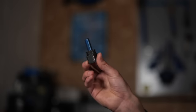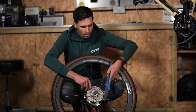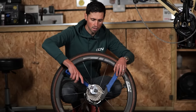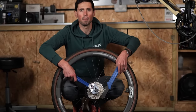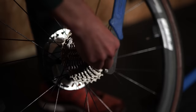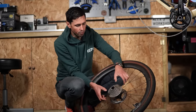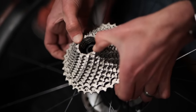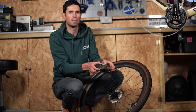In order to take the cassette off, we're going to need to have a lock ring tool. Place that into the wheel, get our chain whip, put it over the cassette like so, so that when we push down, we're going against the free hub. When we then use our wrench placed over the lock ring tool, we're able to put force on opposing sides to undo the lock ring and get it undone, rather than just turning the cassette around. I have to stand up and put my weight behind it. Now that I've got the lock ring removed, I can set that to one side. Then if you're careful, you can pinch the whole cassette together and then gently wiggle it while sliding it off of the free hub body. If you hold it together with a little bit of force, it will stay as one piece. If you're not careful, you're going to slip and it's all going to go into lots of different bits.